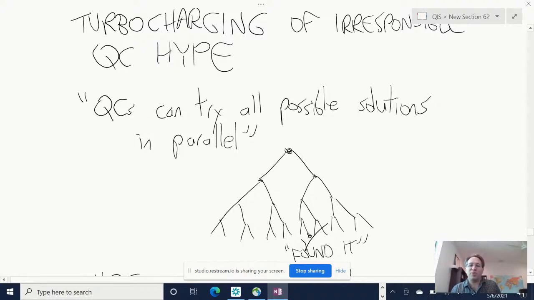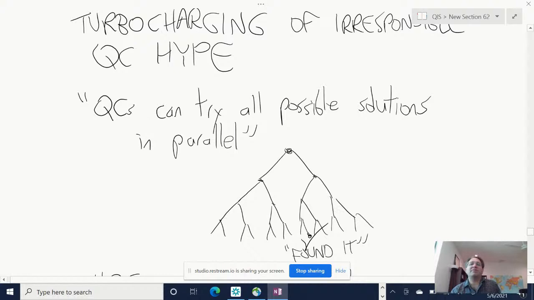Okay, but this is a very weird ability. It is weirder than any science fiction writer would have had the imagination to invent, I think. Nature is giving us this very strange hammer of interference, where we then have to find the special nails that this hammer can hit.